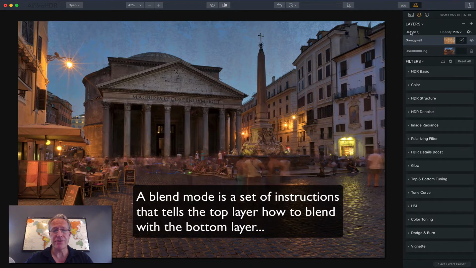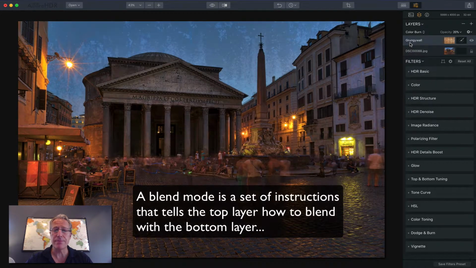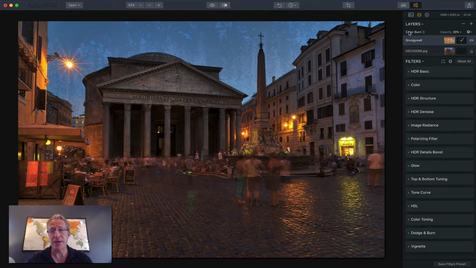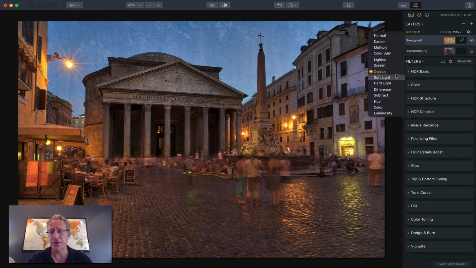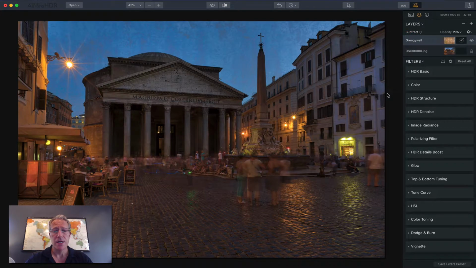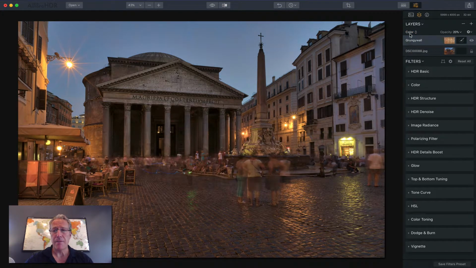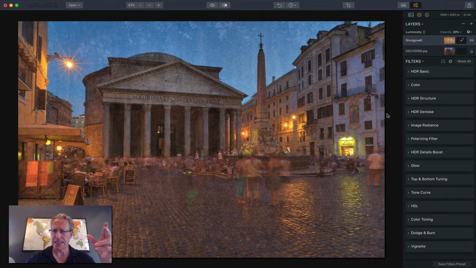You have all these different ones that you can kind of click through. Some look good. That doesn't actually look so bad. Usually color burn's kind of intense. Some of them look pretty good. Like, I like this one, overlay, for this filter. For this photo. Subtract. Really the point here is that there are so many different variations that it's really impossible to predict how one of your textures is going to look with a particular blend mode on a particular photo.